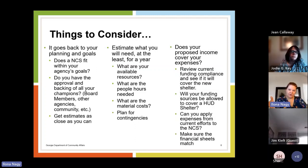Okay, now remember, the non-congregate shelter funding does not include organizational costs. It's bricks and sticks. So we can help you build it, but we need to make sure that you'll be able to maintain this for the requirement of 10 to 15 years. If it's a rehab, if you're taking a building, shifting it up, and then being able to have people live there after that, whether you're using it now or not using it now, that's 10 years that you need to be operating it as a non-congregate shelter.